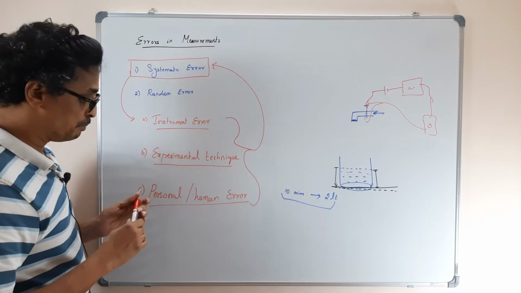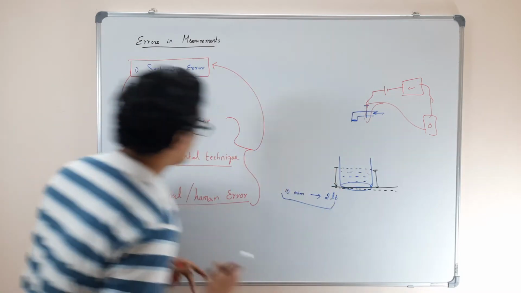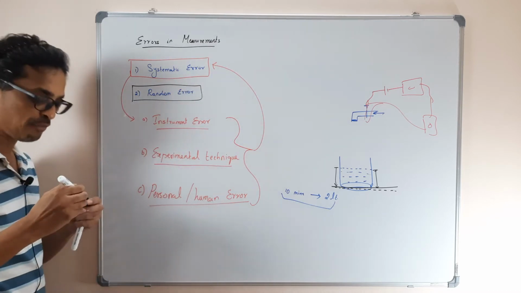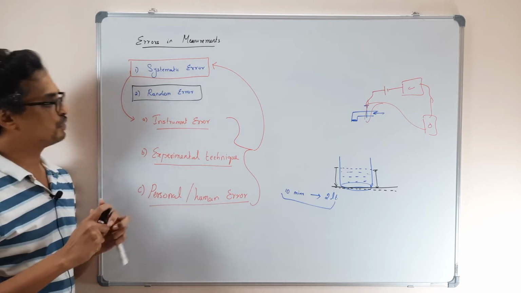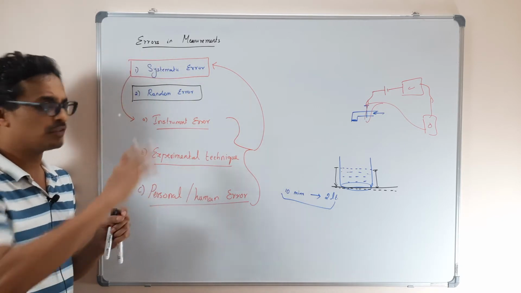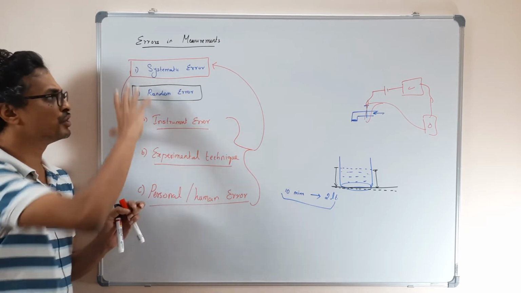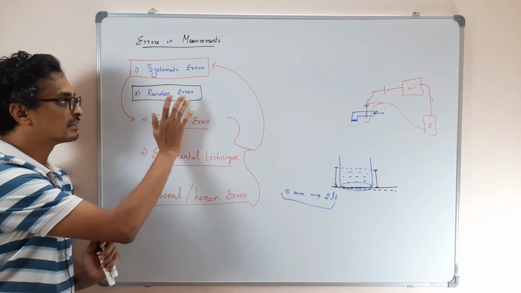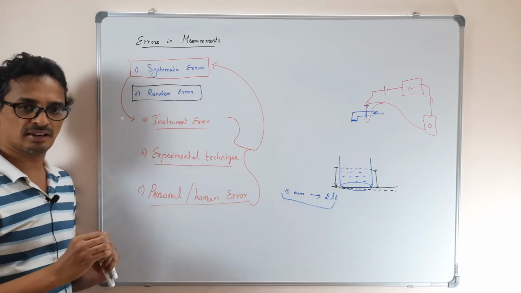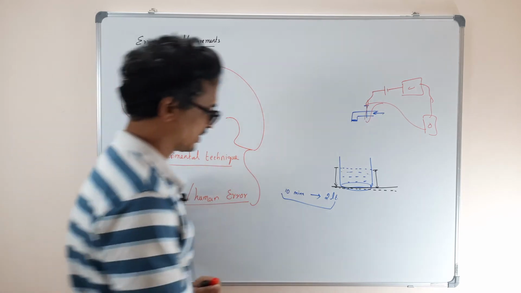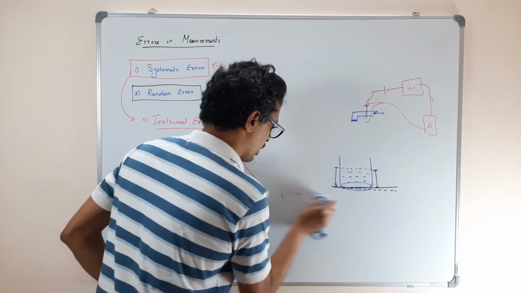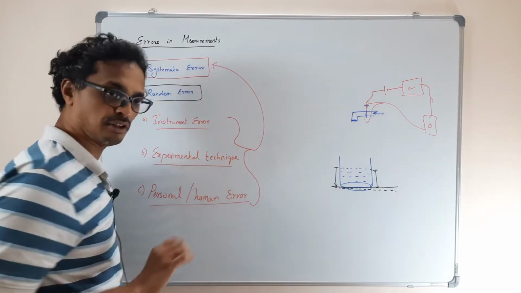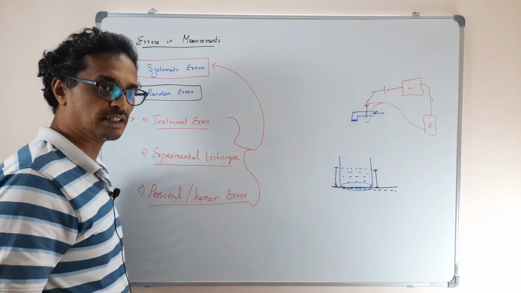Okay, but the second component of the error, this is something you have to live with. What do we mean? I have made a system. It's a very precise system and everything. It is going to be exact, with all these errors very minimal. Still, this random error is going to be there always. What do we mean by random error? Suppose I ask you to do this experiment with this precise setup some 10 times.